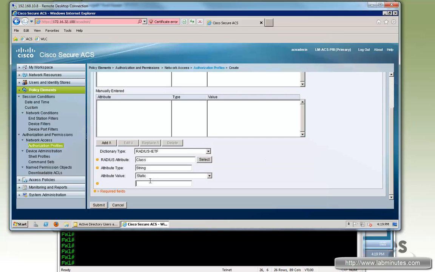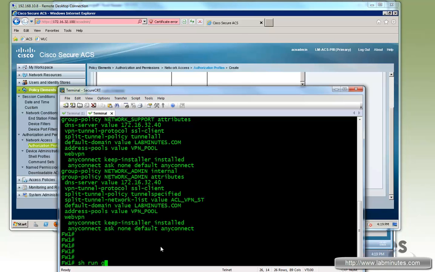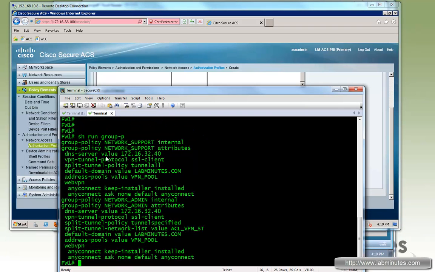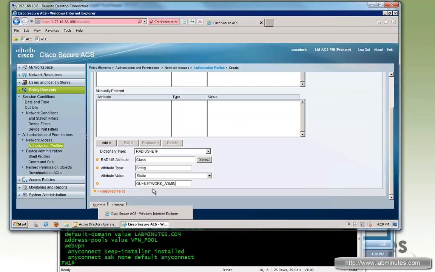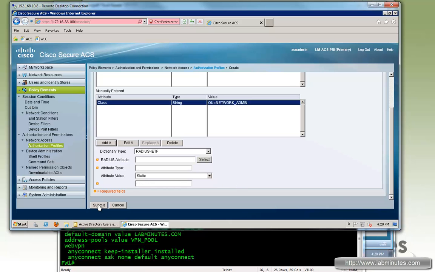Click OK, and the value is OU equal network admin. Again, just to reiterate, this corresponds to the group policy network admin right here. So you can actually just copy that and make sure there's no typo. And don't forget to add.